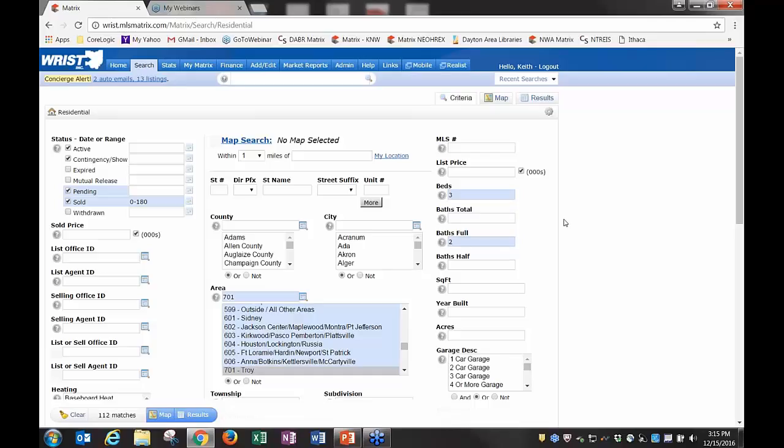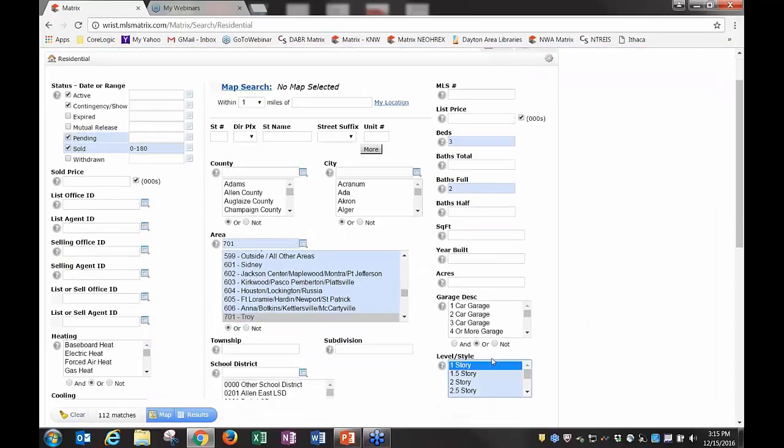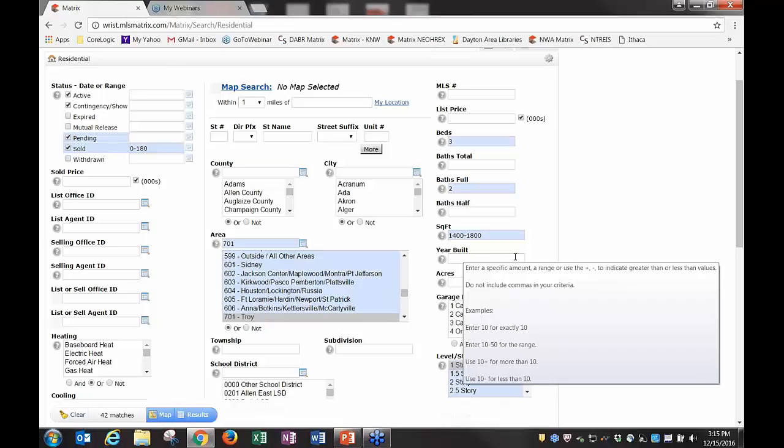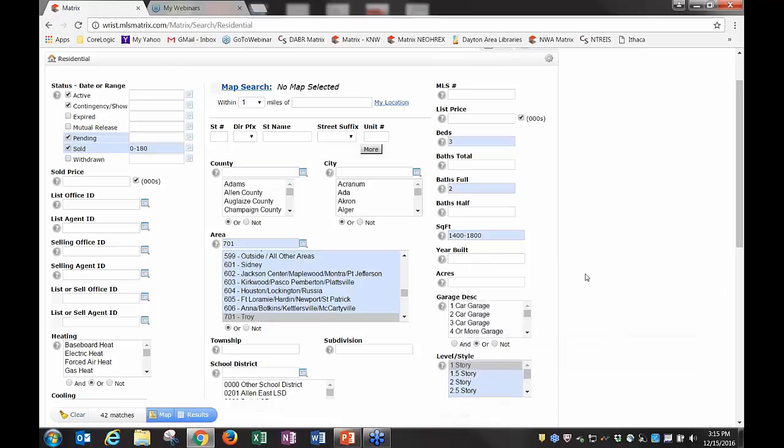I'm also going to say that it's a 1-story house, and I'm also going to say it's got 1,600 square feet. So I'm going to probably search for 200 square feet below and 200 square feet above his. You can adjust that. If we're not getting a lot of comps, we could make it 1,300 to 1,900 or so forth. If he lives in a certain neighborhood where houses were built in a certain time period, you know, the 70s or 80s, you could also do that. Garages might be another field you search by here.